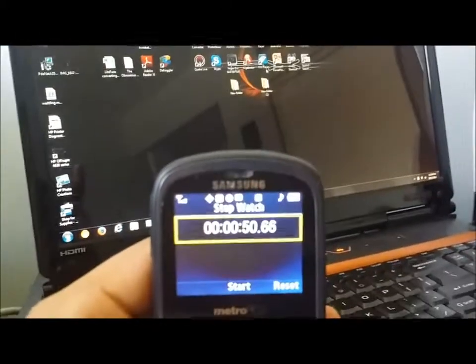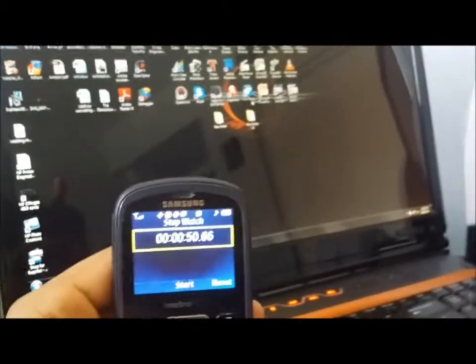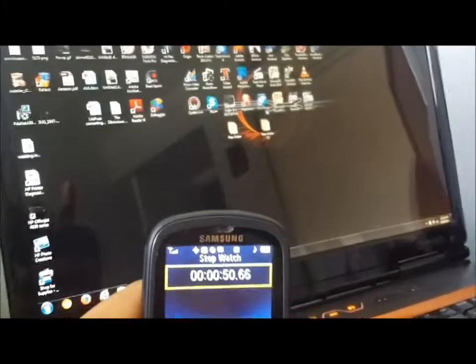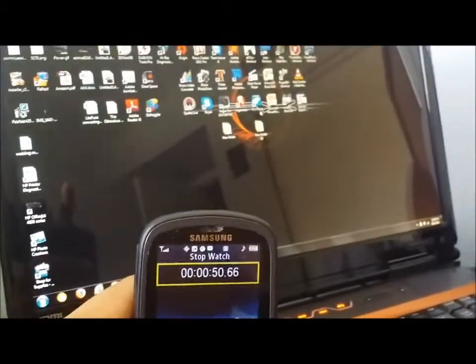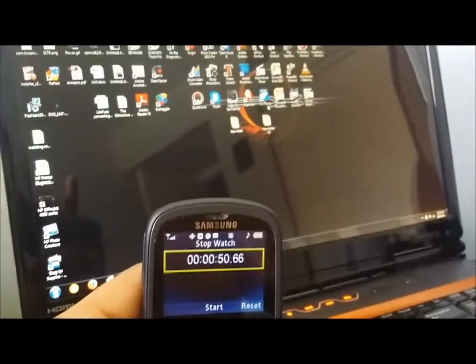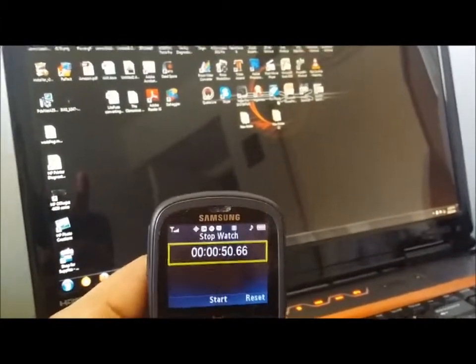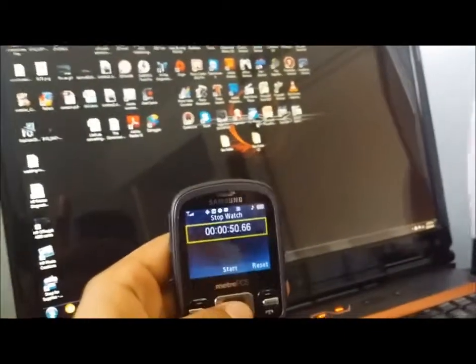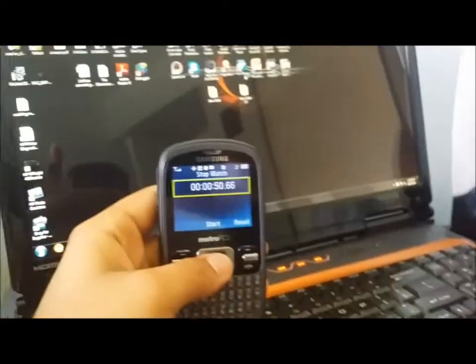That's it. So around 45 seconds. That's compared to 2 minutes and 14 seconds. So we took off almost half and a little bit more out of our boot up times. So it's really worthwhile to have an SSD installed instead of a regular hard drive.